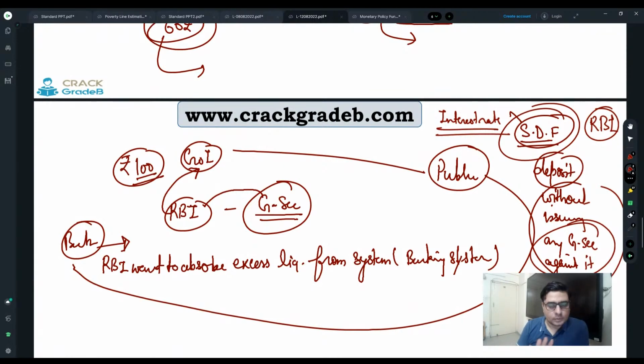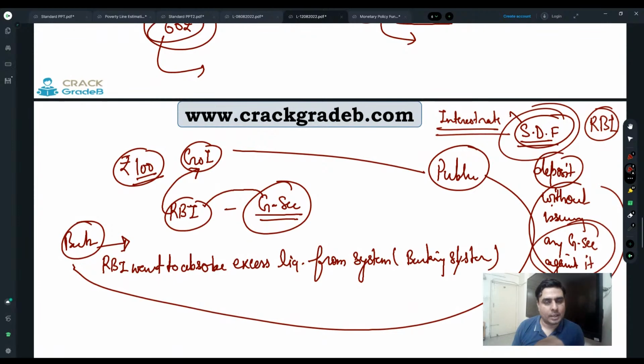Right? Clear? Again, if you do not have clarity, no need to worry. As of right now, just keep this in mind: when RBI accepts money from any financial institution, RBI has to issue government securities. Government securities means money will go to the government. The government will unnecessarily get excess money, and that excess money may cause inflation. So how to stop it?